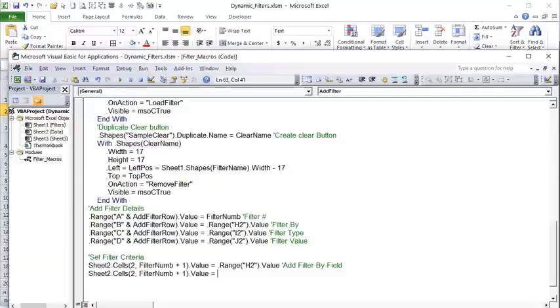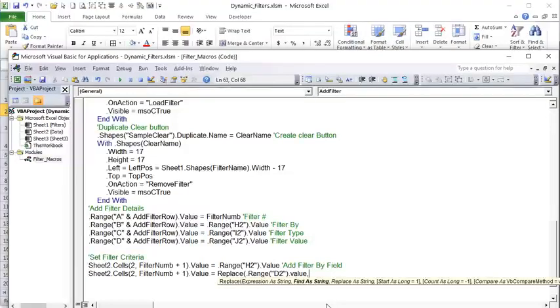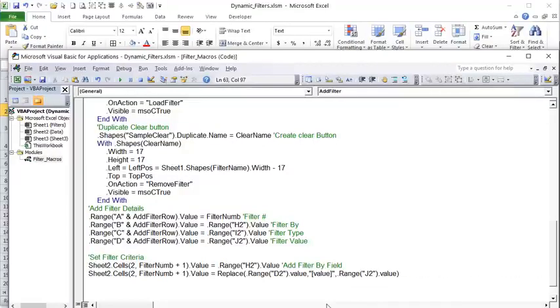So we can do that using the replace statement. So it's going to be equals replace dot range D3, whatever's in D3, and what is our find? What are we looking for? I'm looking for value. So I'm going to place the brackets value. I'm looking for this, wherever value is, and I'm going to replace that. What am I replacing it with? With whatever's in J2, dot range J2. So that's the full replace. So we're just replacing value with whatever they've entered.